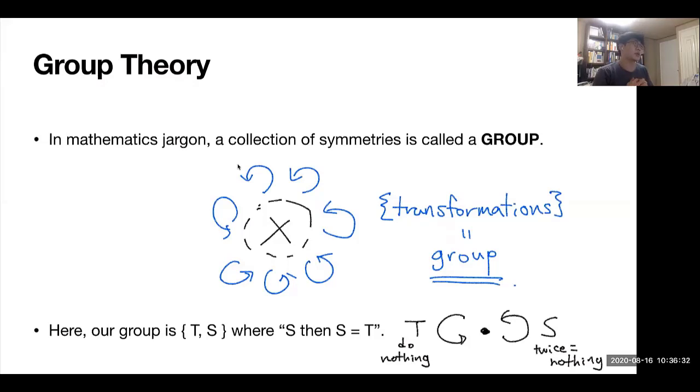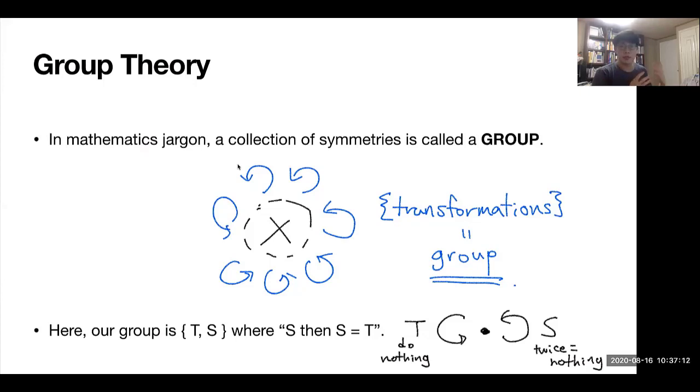So the mathematical study of the abstract algebra of such symmetries is called group theory. A group is just math jargon that we use to describe a set of transformations acting on some object. So if you have some object X in whatever mathematical context you're working in, and you have symmetry transformations, you collect all those transformations acting on your object, and the set of such transformations is called a group.